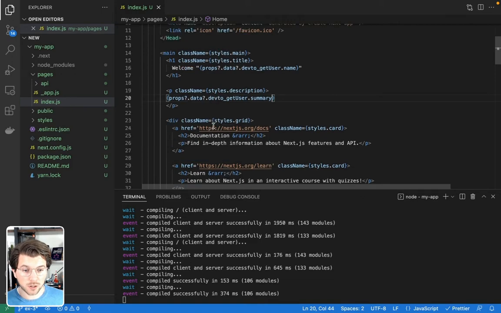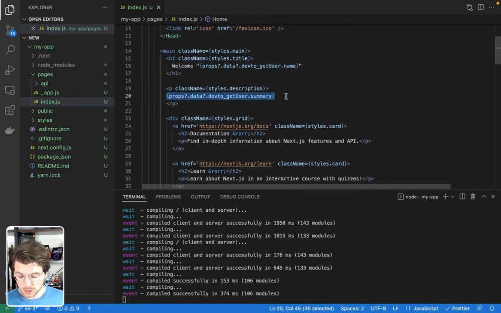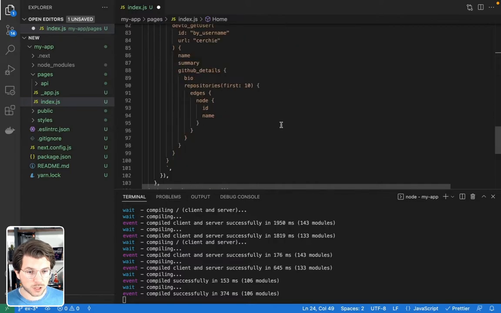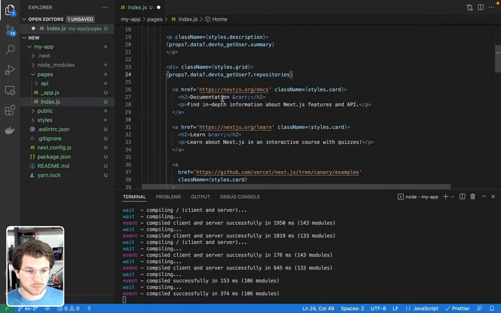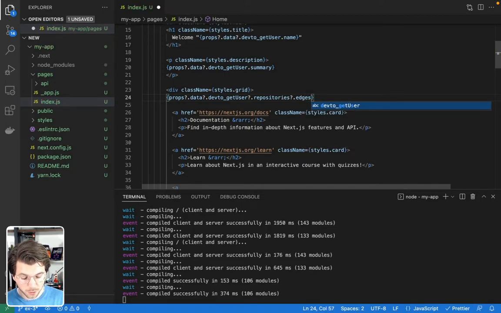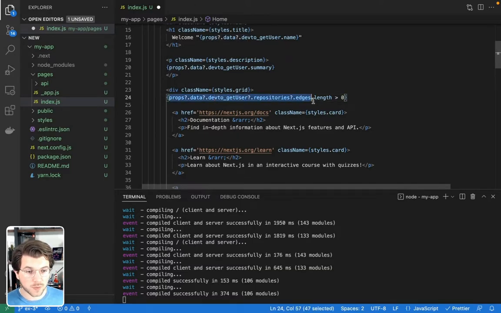And then the third thing I want to do here is also display our repositories. For this, I'll be using the already existing grid. And instead of the get user, I should get repositories. Use some conditional formatting here as well, and see what the format is like. So we have edges, node, and then some fields. Let's go to edges, and I already know edges should be an array. So we should also check for the length of this array and make sure it's larger than 0 so that we don't try to map over fields that are non-existing.